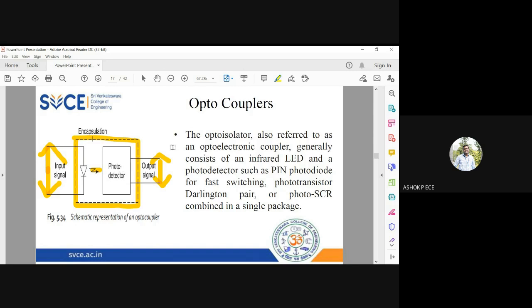So an optocoupler or an opto-isolator will have three components. One is an LED, and another one is a PIN photodiode. Okay, and I am going to have air as the medium for light to travel between the LED and photodetector. You can also have optical fiber cable between them if it is long distance. But since the LED and photodetector are very close to each other, I am not going to connect any medium, and the light coming out of the LED will directly fall on the photodetector, and it will produce the equivalent electrical signal. So the output signal will be proportional to the input.